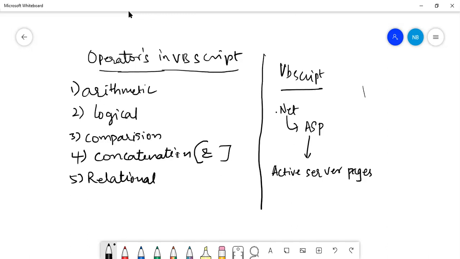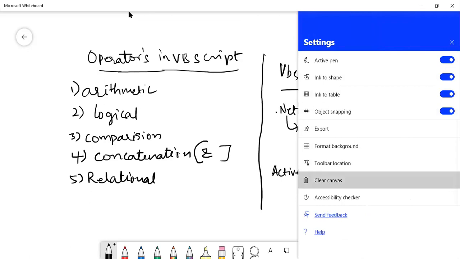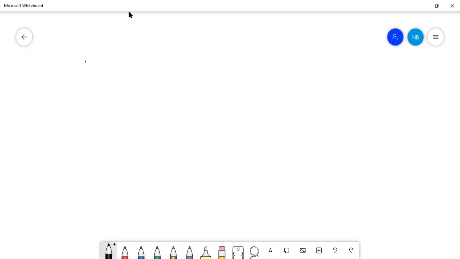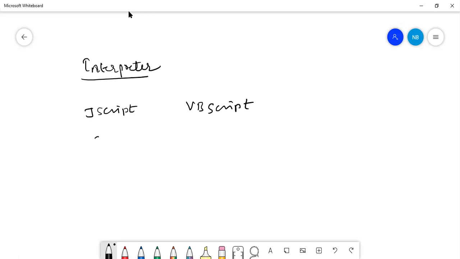Okay, coming to JavaScript, when we compare interpreters, JavaScript and VBscript, it is slow and it is fast.